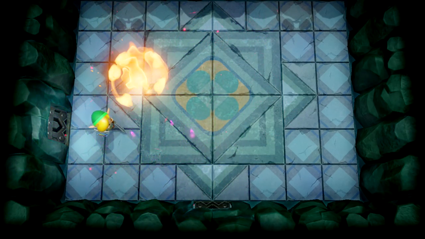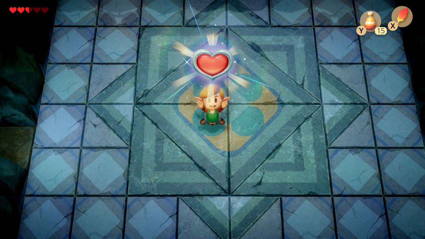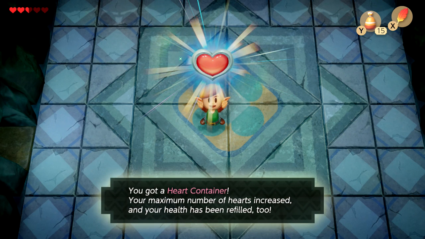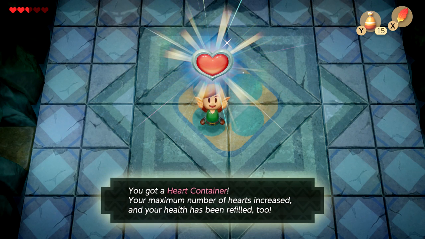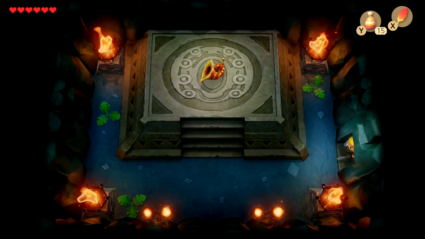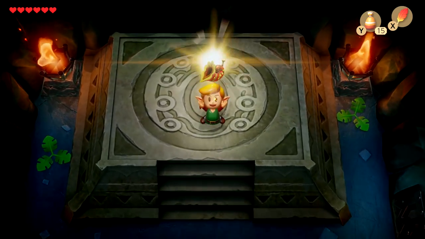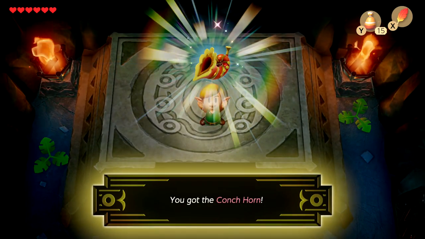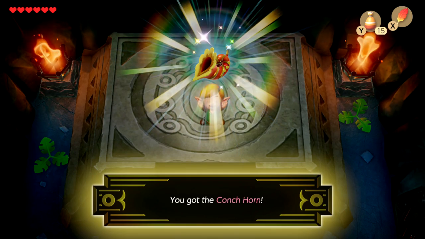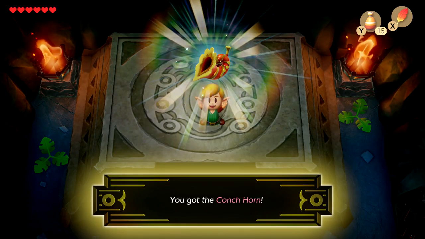And everyone got to make a wish for being a genie and everything. That was more of like a nightmare. Anyways, we get a full heart for defeating him, of course, which puts us up to 6 hearts already. We're doing pretty good with that. Okay, so our health has been refilled as well. And we get ourselves our second instrument. It's some kind of horn. You got the conch horn. Well, that's sort of obvious now that I think about it. Wow, it's beautiful.